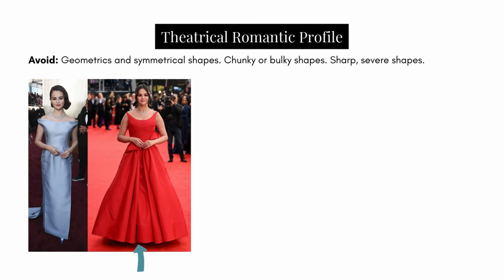To the right of that, the red dress is too symmetrical. So it's just lacking that additional sharpness. I know I just spoke about the first dress being too sharp, but this one lacks it entirely. It's too rounded and it's too symmetric. So there isn't anything in the dress that supports that yang undercurrent of the theatrical romantic.